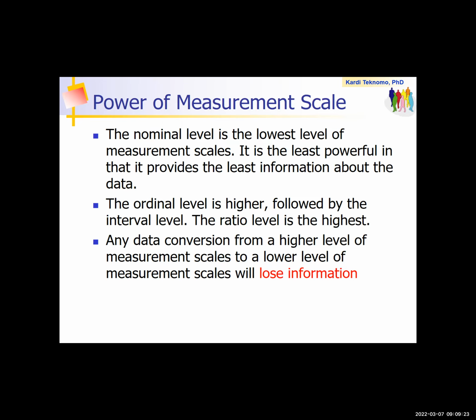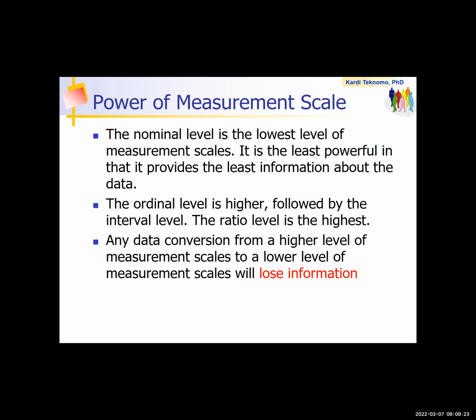So the question is, can we put this into interval? Yes, we can. So how do you put this into interval? We create intervals. For example, 0 to 1 million, 1. 1 million to 2 million, 2. 2 to 3 million becomes 3. 3 million to 4 million becomes 4. 4 to 5 becomes 5. And then 5 to 6 becomes 6, and so on. So this will become interval. So now interval number 6. That is interval, right?